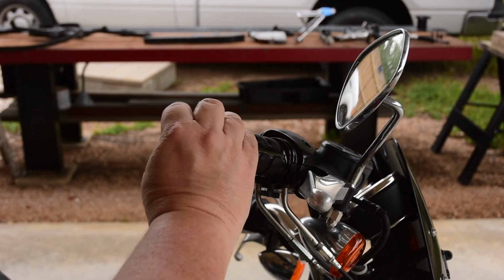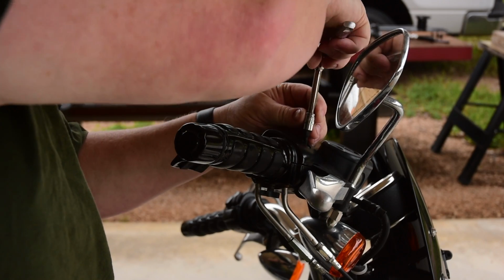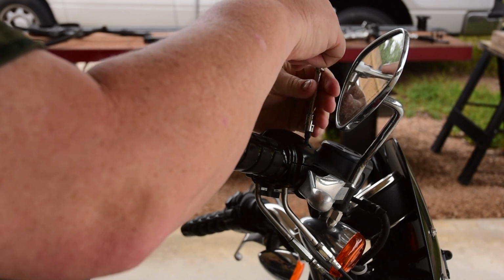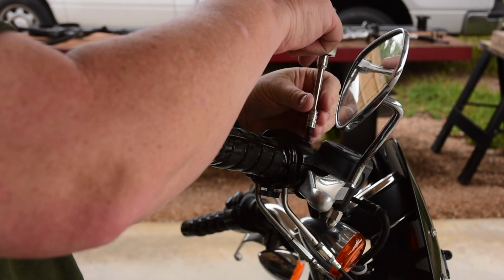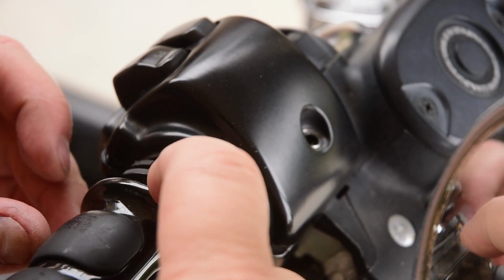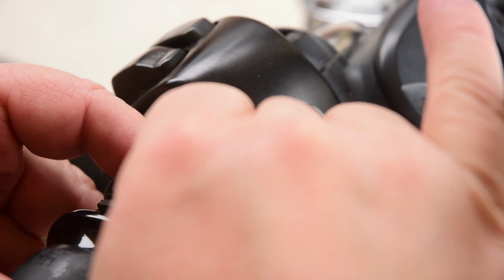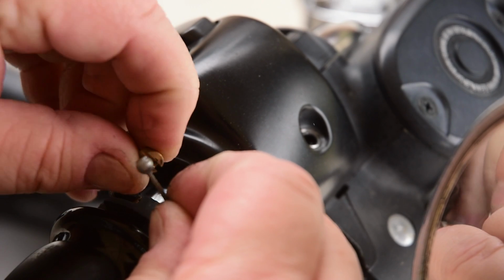So with that taken care of, let's turn our attention back to the rest of the throttle cables. So we've got to loosen up the throttle housing. Basically, we're going to remove the throttle itself to get to the ends of the cables. There are two parts to the end of the cable that you do not want to lose. And that's these two little brass things on the end of the cable. They are actually a separate part that locks it in. So you kind of wind it up and pull it out and hope you don't lose them. See, they themselves come off like that.